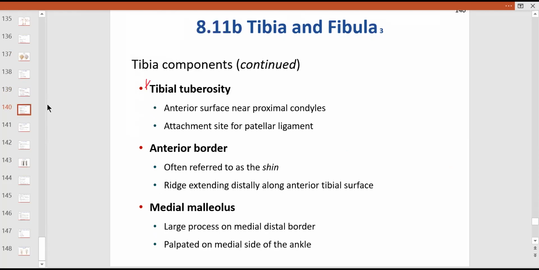I'll ask you about the tibial tuberosity. All right, and you should know what's anterior and posterior. It's not easy. And I will ask you the medial malleolus. That's kind of like that big bone you could feel on your medial ankle. You kind of bang that once in a while. It's easier to bang the lateral one, of course. But the medial malleolus belongs to the tibia, distal tibia, down at the ankle. Because the lateral malleolus is going to belong to the fibula, distal fibula, lateral.